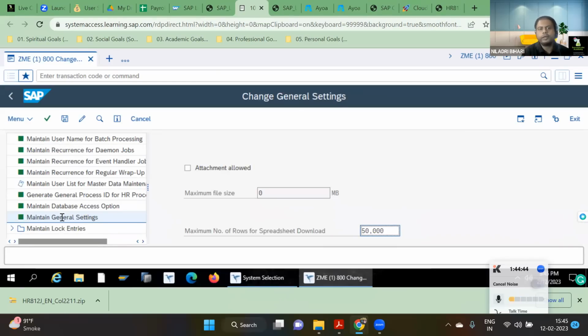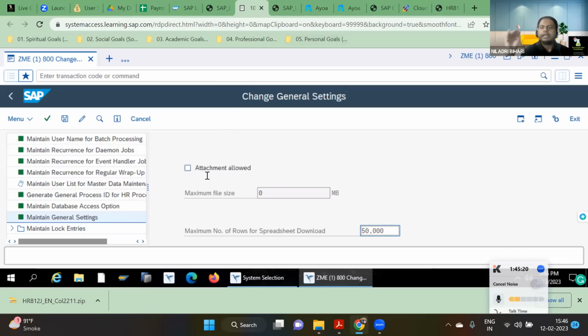Even if SAP is supporting attachment, generally we do not select this. Why? If you select attachment allowed, what will happen in your payroll? A lot of documents people can upload. From the EC side, it is fine. But from a payroll administrative point of view, if they upload a lot of things, it will definitely cause a problem. For that reason, generally we do not tick this box.